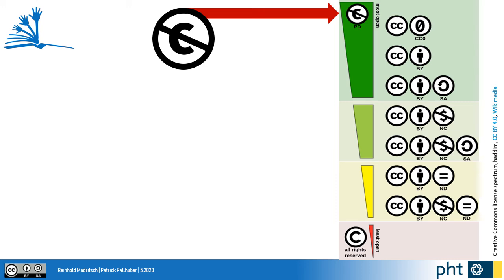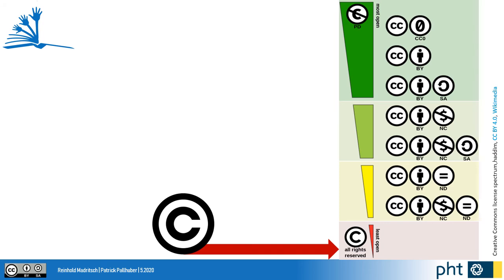A look at the different conditions of the 6 Creative Commons licenses already shows that some licenses are more open than others, which implies that they are offering more freedom to the potential users. The illustration shows a ranking of the various licenses on the spectrum of openness. It is starting with public domain, the highest degree of openness, and going down to the full copyright protection, symbolized by the American copyright sign.